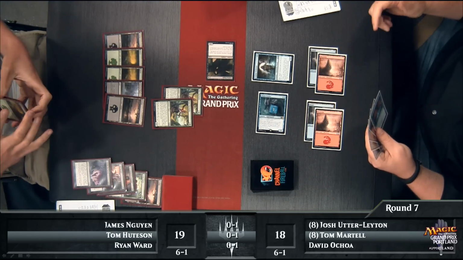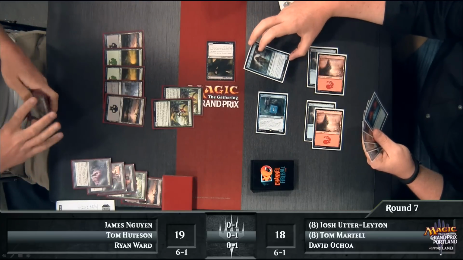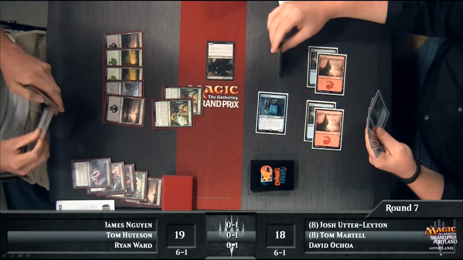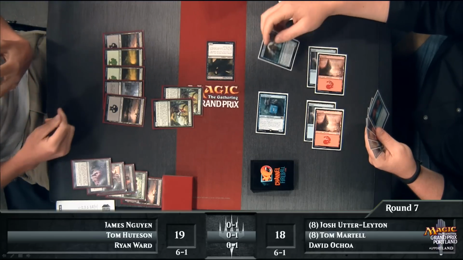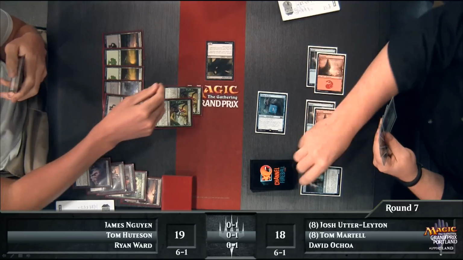I think that we get a pretty nice glimpse of an Endless Obedience in Tom Hutson's hand, which is one of those cards that we weren't quite sure whether he actually had because we hadn't seen it yet, but I kind of guessed that he would have with the number of graveyard self-mill cards that he has.